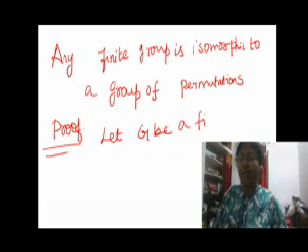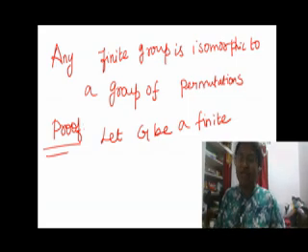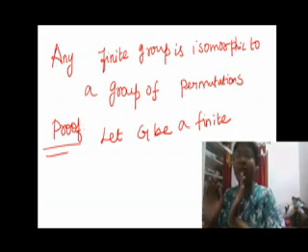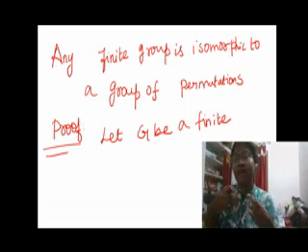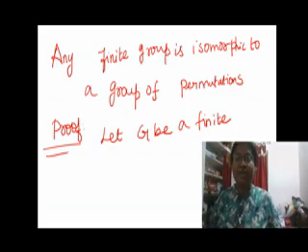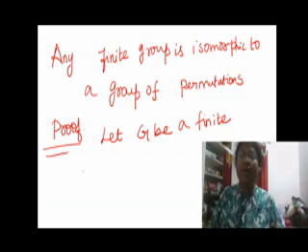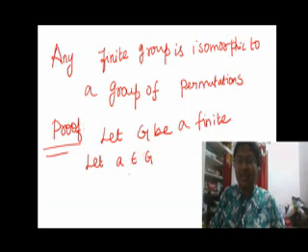Here, I'm going to construct another group from G. But you don't have to always think of constructing a group of permutations. If you can prove it is isomorphic to a group of permutations in your own way, that is fine. But right now I'm going to construct a set of something from G. For that, let a belong to G. a is an element that is there in G.